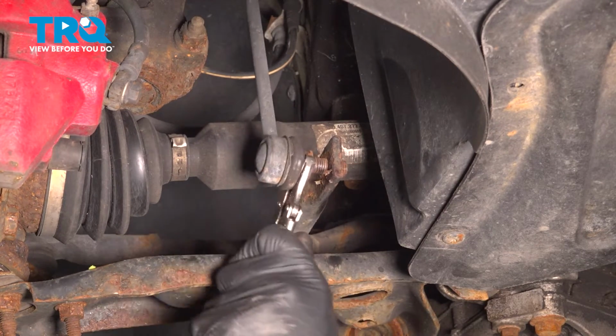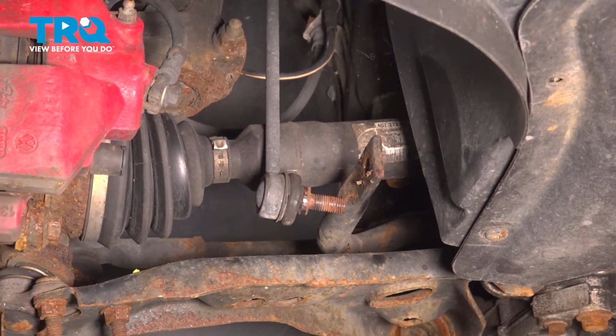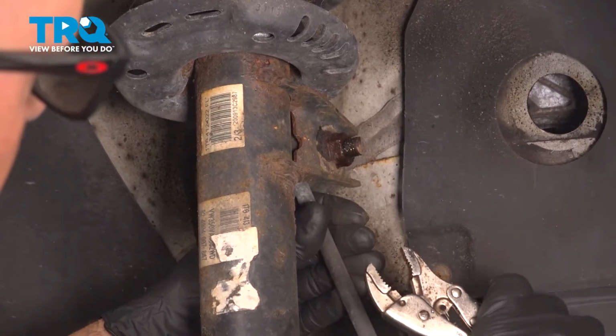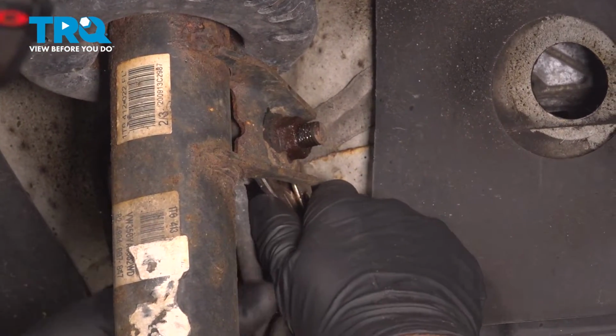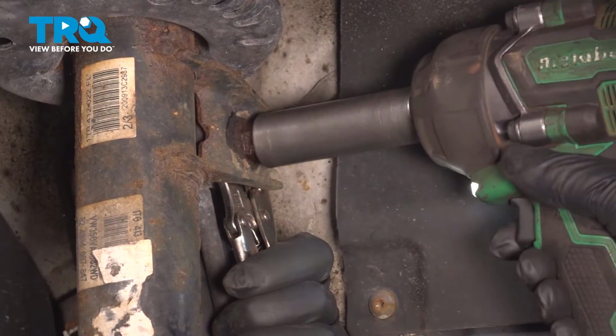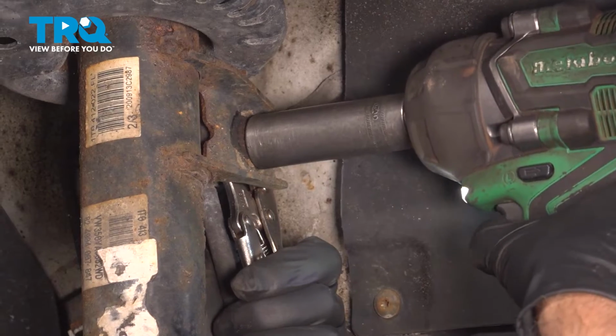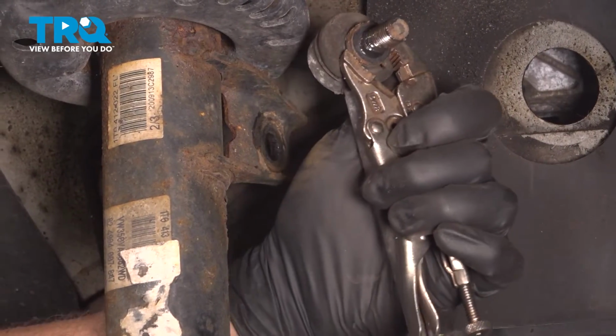Slide that off, pull that out, disconnect the pliers. For the top one, we're going to do the same thing. I'm just going to use some locking pliers on the back side of the stud. Use a 18mm socket, take that nut off, and it slides right out.